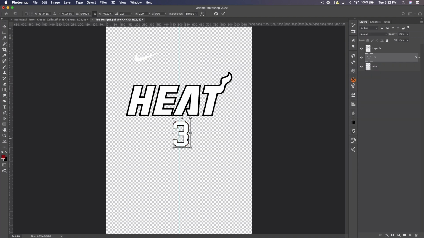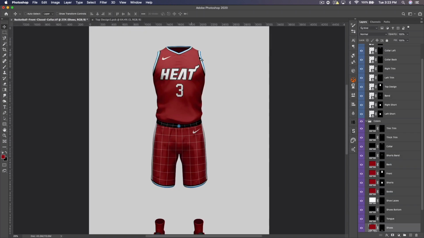Like so, and then I'm gonna press Command T and just increase the size of this guy. And I need to offset him slightly to the right because when you press Command T, there's a space to the right. So if you line it up center, this is actually offset to the left slightly. So we have to adjust something like there. And that's pretty good. We could make some adjustments, but I think we're good to go.